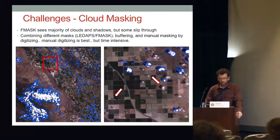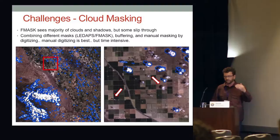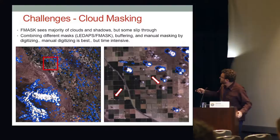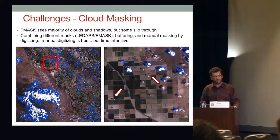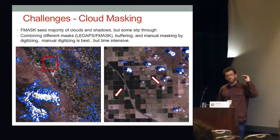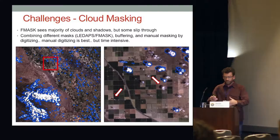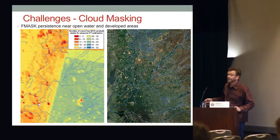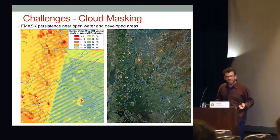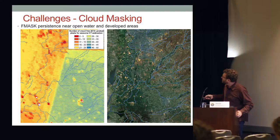Here's an example of the cloud masking challenge we face. This is the F-MASK polygon identifying clouds and shadows, but you can see a lot of clouds and shadows are slipping through. That cools the surface temperature — we're seeing the cloud top — which makes ET shoot through the roof. A lot of people just put a cap on those pixels, but we want to try something else; a lot of times we go draw polygons manually. Over a year, the pixel count map closeup shows areas that appear always cloudy — those are cities or water bodies being misclassified due to specular reflectance.